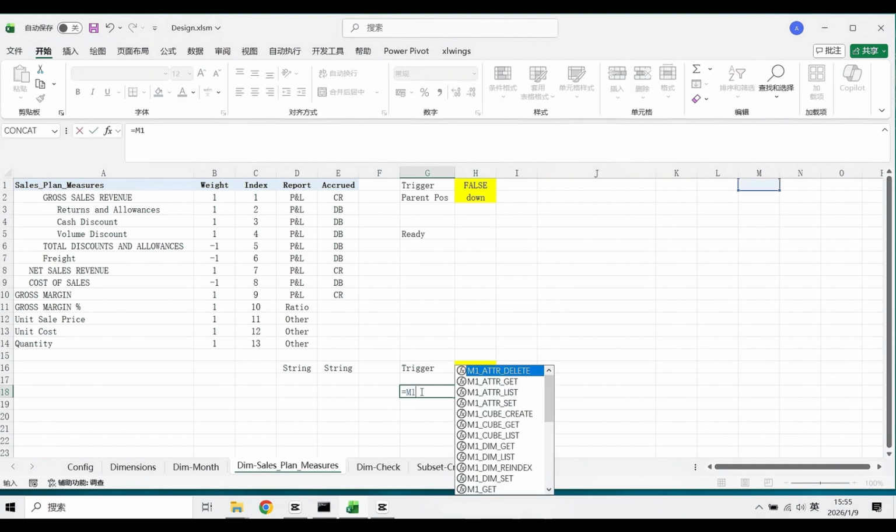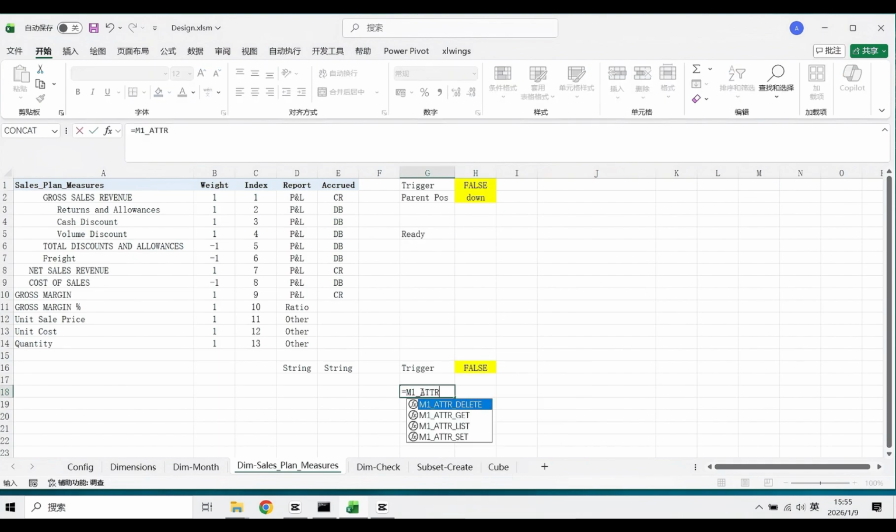The function M1 attribute set is used to create attributes for a specified dimension.